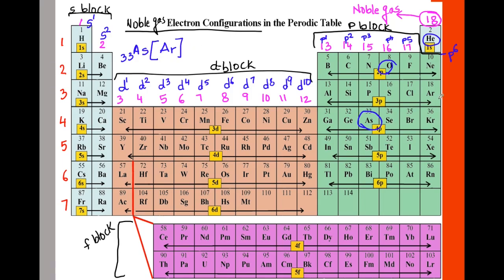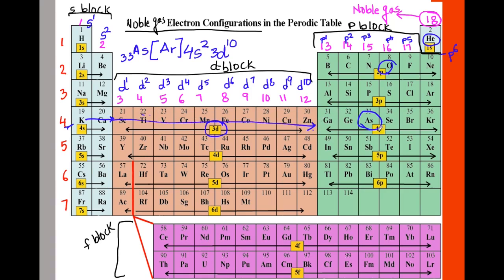And after argon, we start with period 4. That means energy level 4, sublevel S, and there are 2 electrons. And from here, we are up to this point, we have to reach arsenic. So that means we have to go through these electrons. And now we need to fill in 3D. After 4s comes 3D. And we know that it can accommodate 10 electrons. So 1, 2, 3, 4, 5, 6, 7, 8, 9, 10. So now we are up till this point.